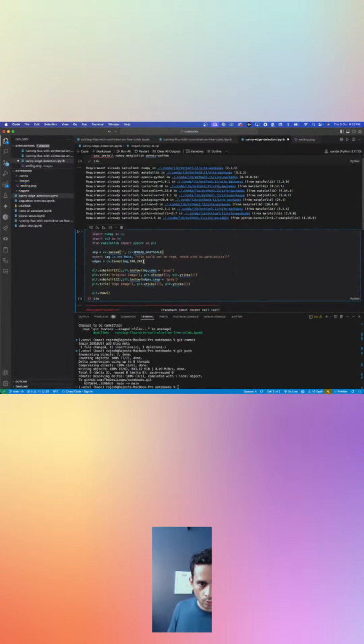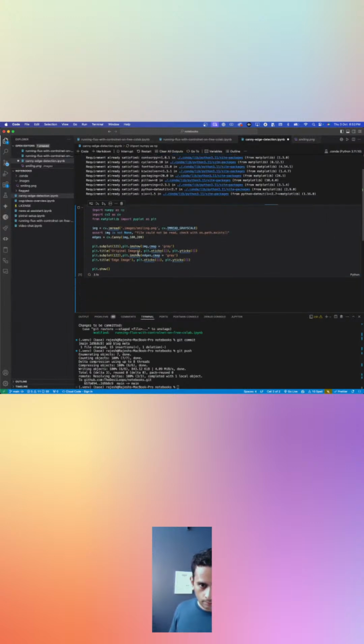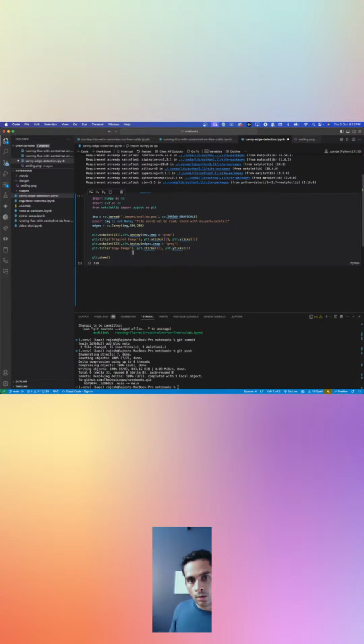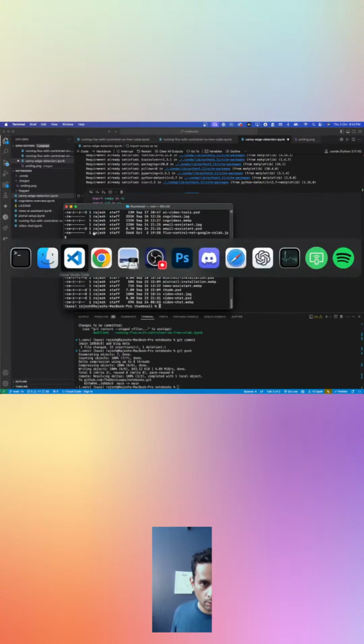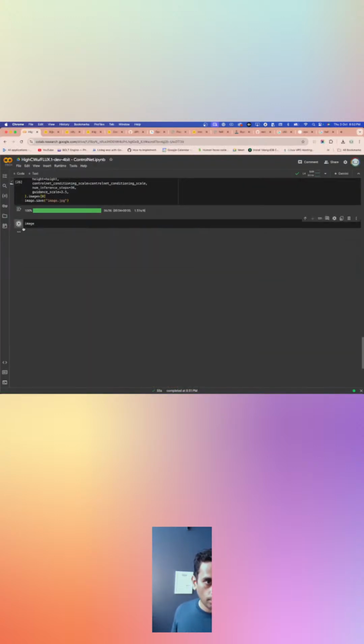So let's see. Dot images slash smiling dot png. File could not be read. Blah blah blah blah blah. Original image plt show whatever. plt.show. Now how to save this plot also. Wow, it takes that long. Running locally. Wow. Let's see meanwhile where are we with this.